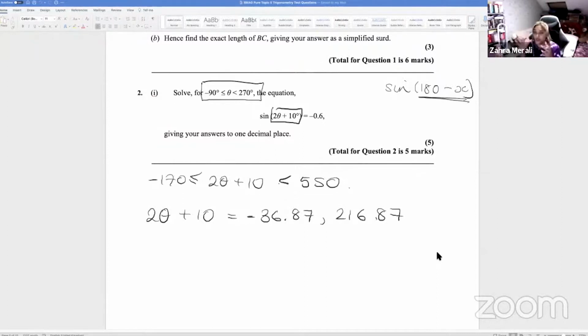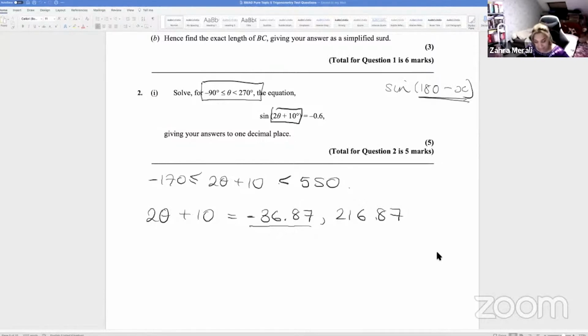All I have to do is add 360 or minus 360. Let's try. If I minus 360 from this, so I minus 36.87, I'm not going to trust my mental arithmetic. Minus 360, it gives me minus 396. That is too far out, so we don't care about that one. We're not going to write it down. It's not in my range.